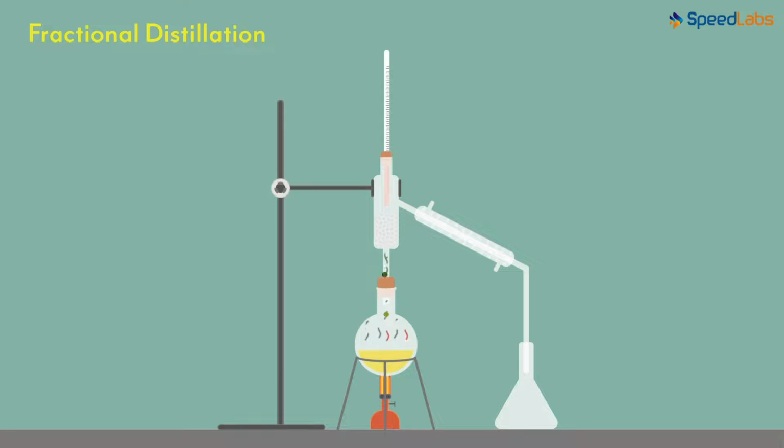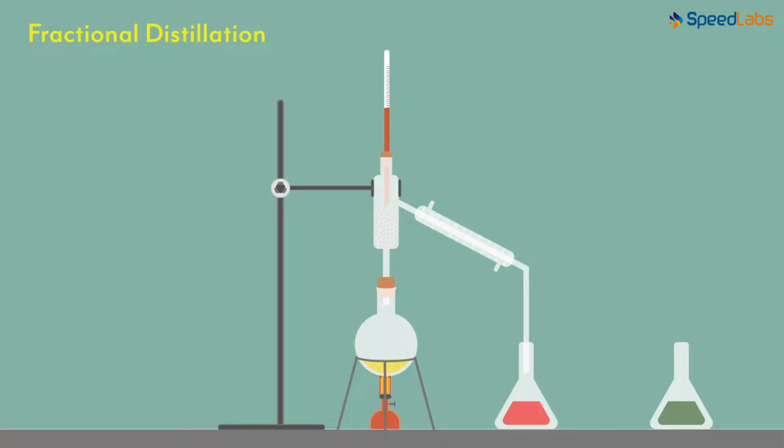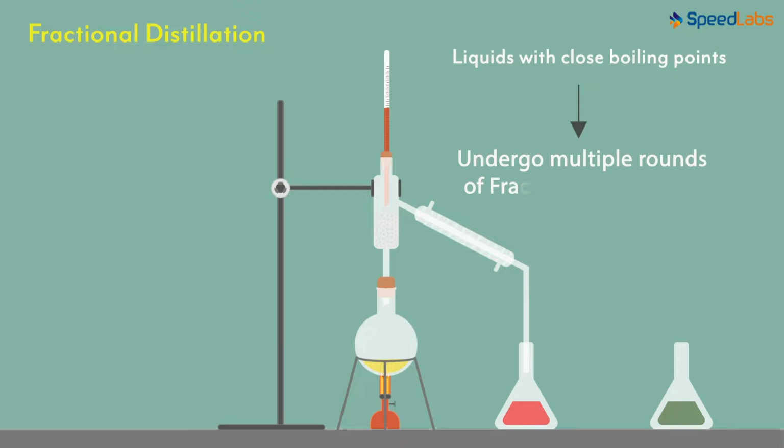This liquid will keep moving back into the flask, and in this process, the one with the lower boiling point will start rising up the column. At the boiling point of the liquid with lower boiling point, the condensed liquid that will pour out will be the purest form of that liquid. And at the higher boiling point, the other liquid will pour out in its purest form. What happens in between these two temperatures? The liquid is still a mixture and will have to undergo another round of fractional distillation. When liquids with very close boiling points mix, they have to undergo multiple rounds of fractional distillation to be separated.